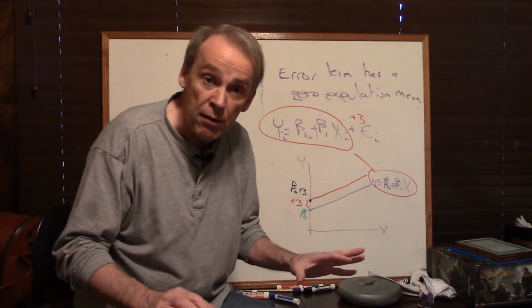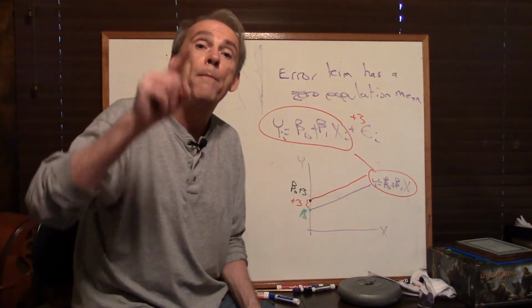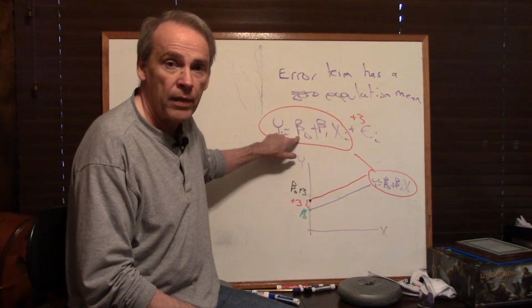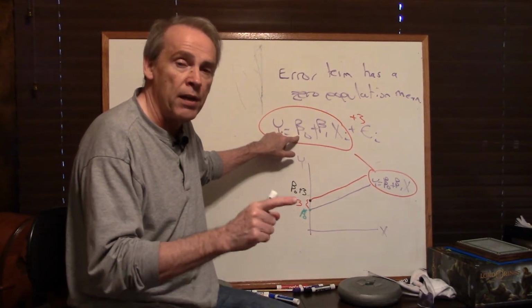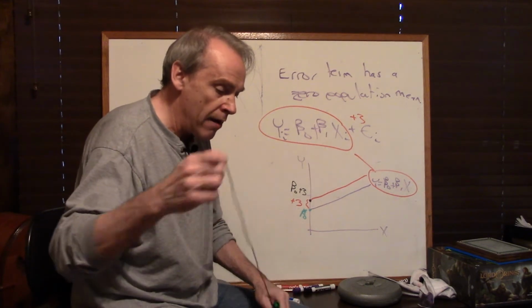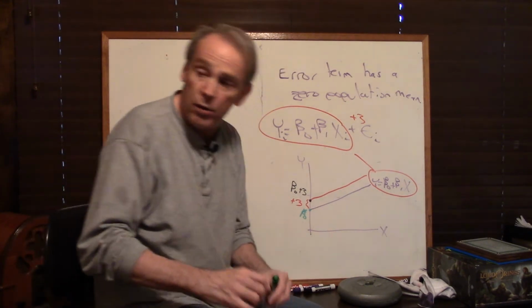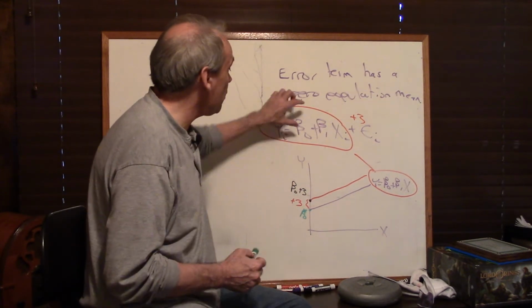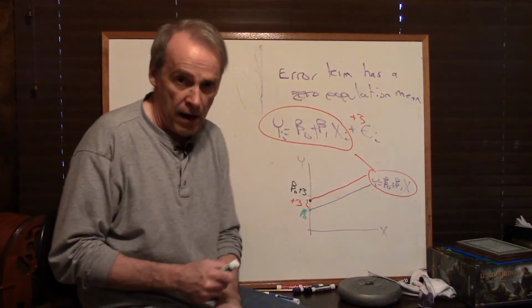You don't have to do anything. OLS will take care of it. But it means you can't trust the estimate right here. It means you cannot trust the intercept estimate. By including an intercept, you have allowed the computer to find a way to adjust for some problems that might exist in the data, but it also makes the intercept unreliable.